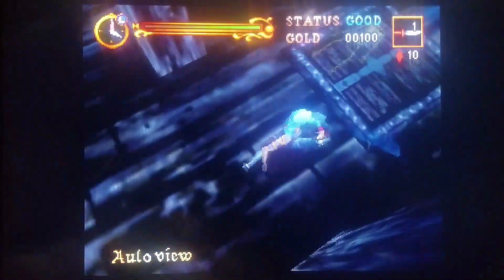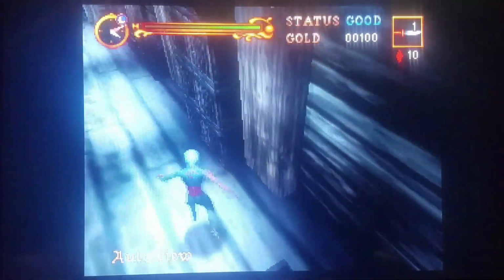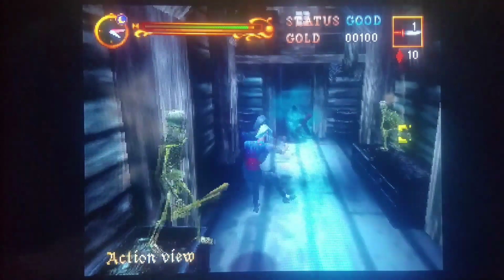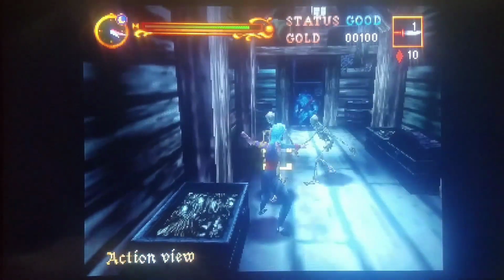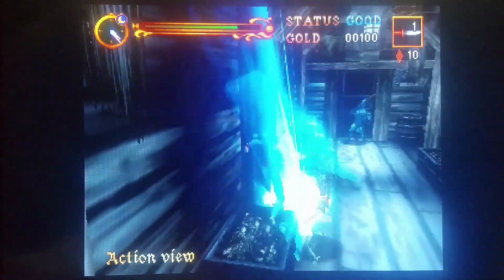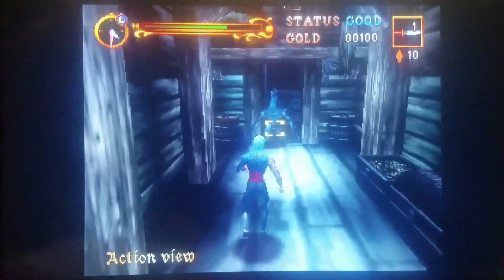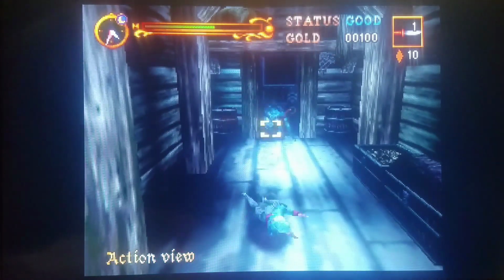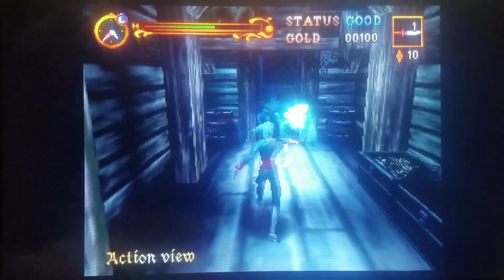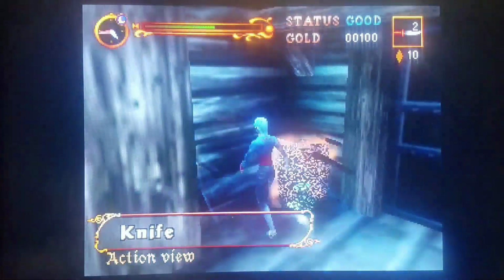Okay. Very, very happy with this. I'm definitely going to be coming back to this with my PlayStation Classic controller. Oh, this is so cool. Oh, no. Man. I need to use some projectile weapons. There we go. Take that guy down. Another knife. Barrels.